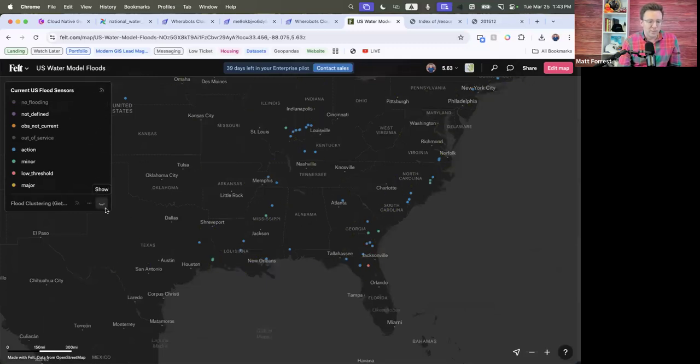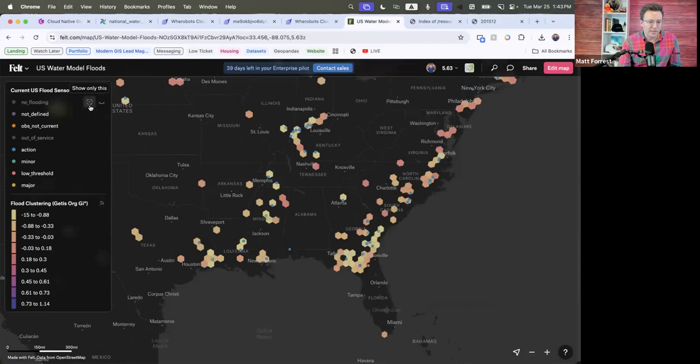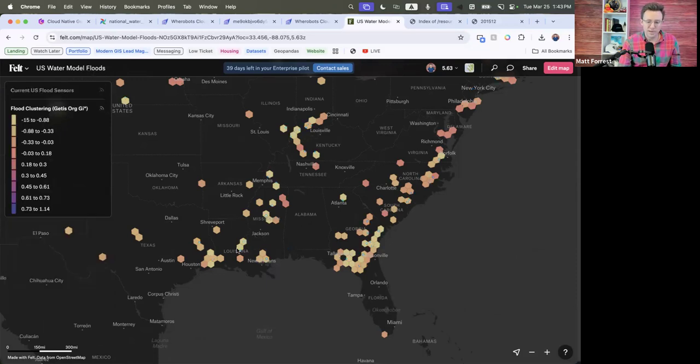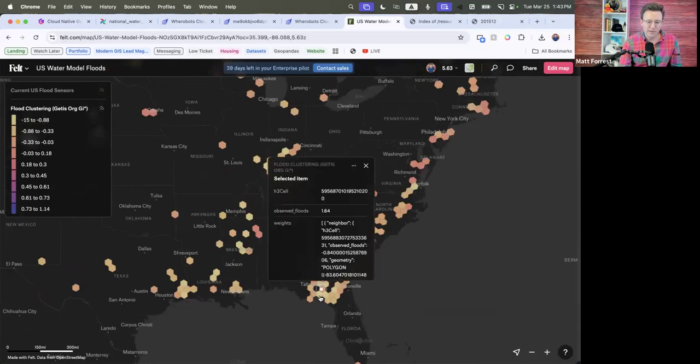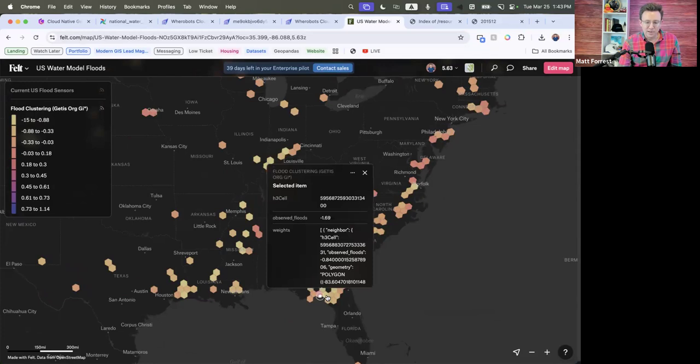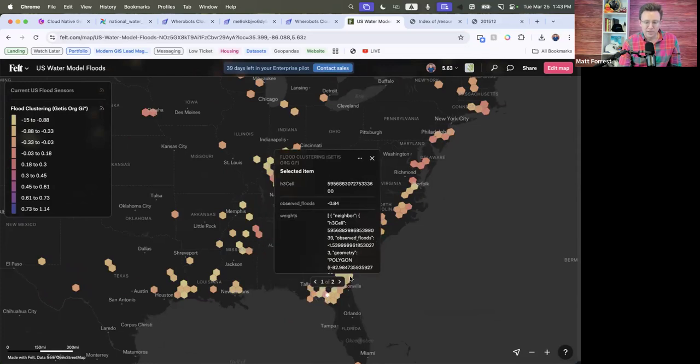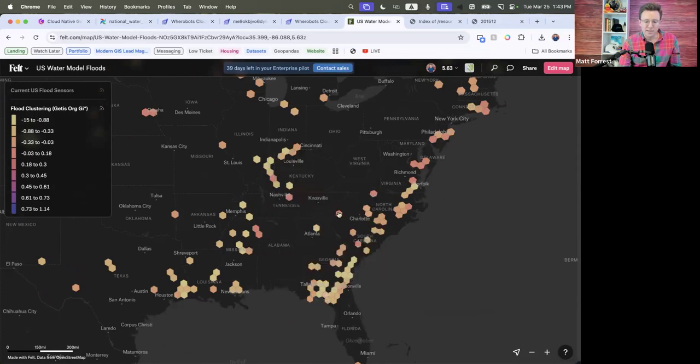But then I also have my spatial clustering analysis on top of that to say, okay, given all of the ones that are any bit above what it should be, here's where you can see some potential flooding. Now, the darker colors are less likely to be flooding, but these lighter colors certainly indicate that there is some flooding in this area, or there is some significant flooding cluster that's taking place.